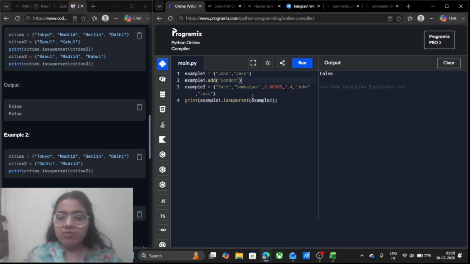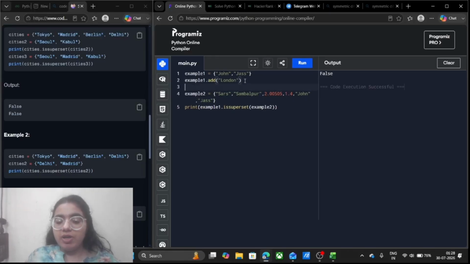Now can you guess why it is giving me the false value, as we are having 1.4 and John, both in this variable? It is giving me false because I am going to print example 1 and see what we have in the example 1 value. I hope now you can relate with it.